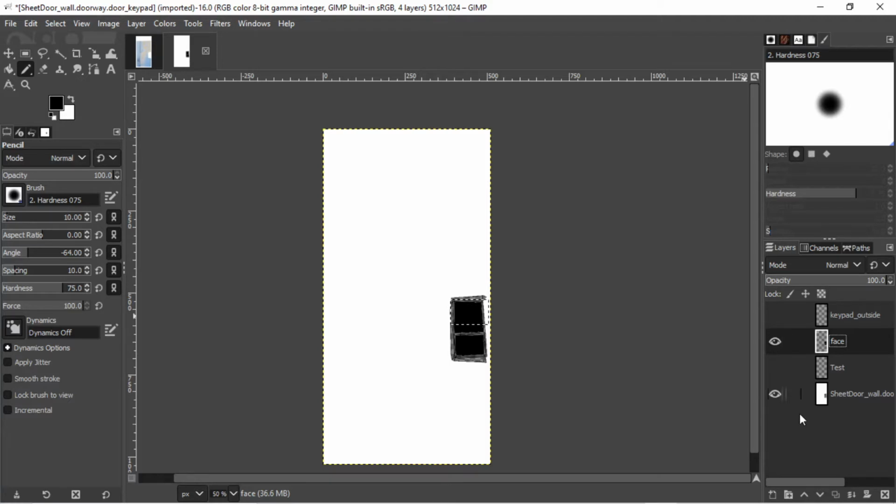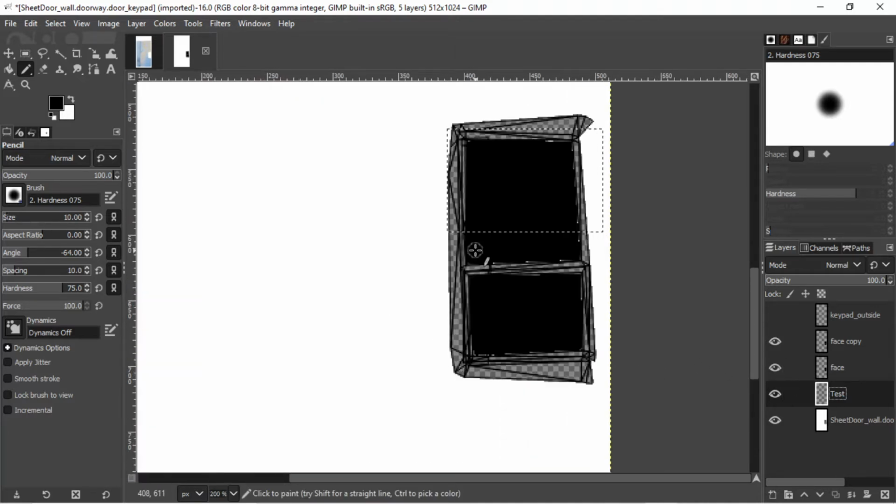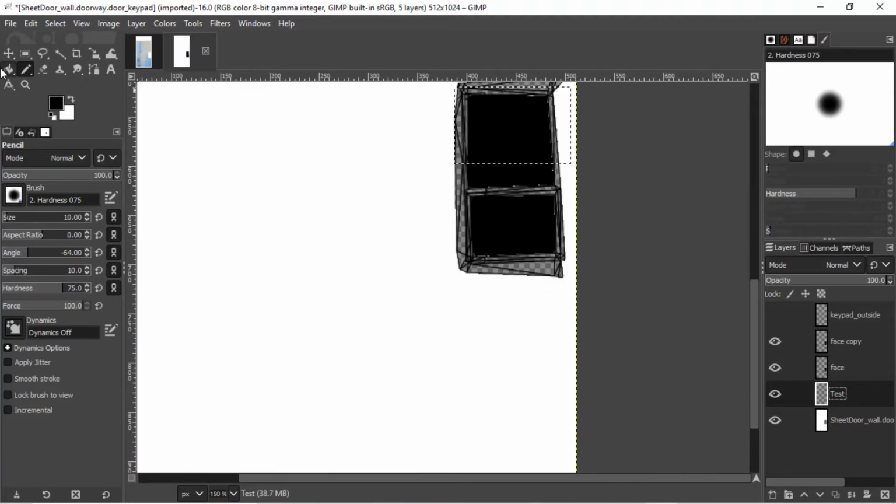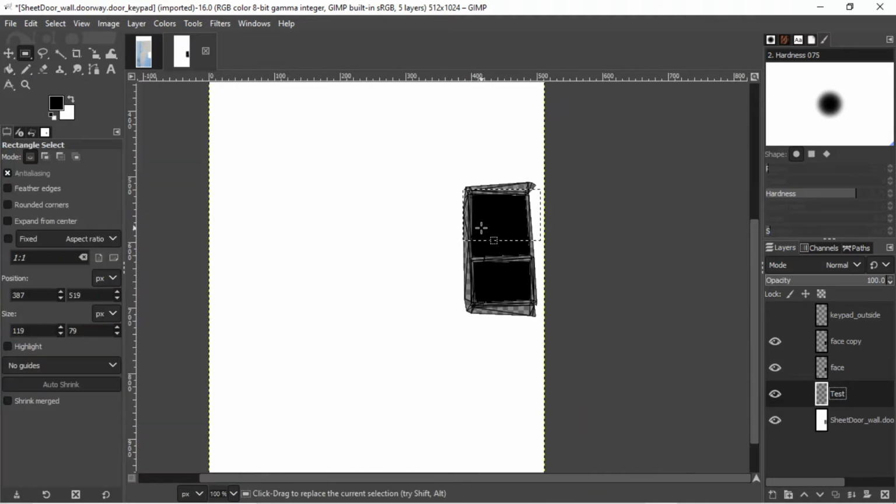Oh, you know what? We can duplicate it. Boom, face copy. So we're going to take face and test. So yeah, let's get rid of that. We're still going to need test here.